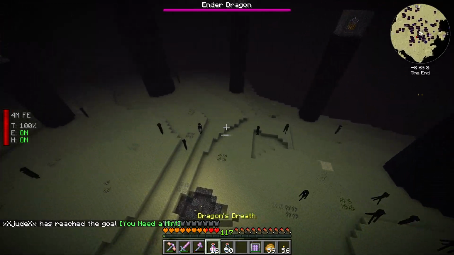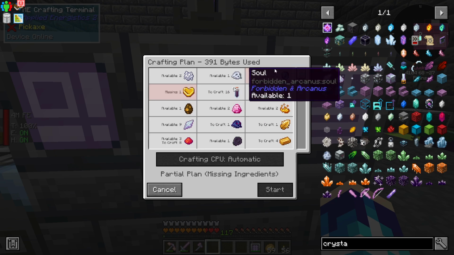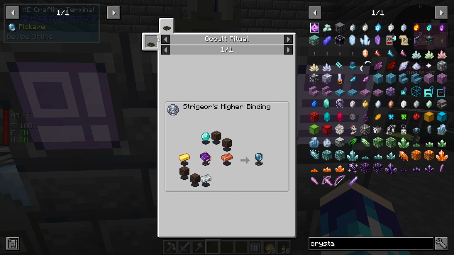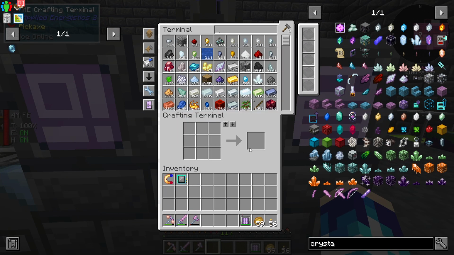There you go. Dragon breath. Then the last couple of things to make this are the piglet chart and the empty souls. So we're going to have to do a little bit of occultism, which is another mod which I have done nothing with. Let's have a look at the piglet chart, because that's going to require us to have Allthemoddium.